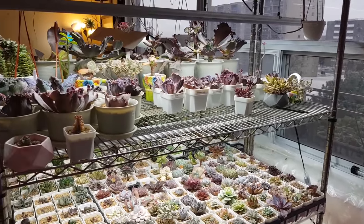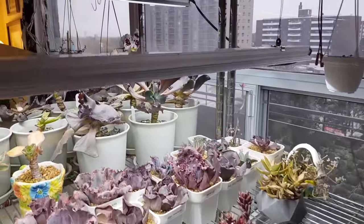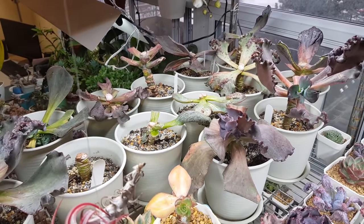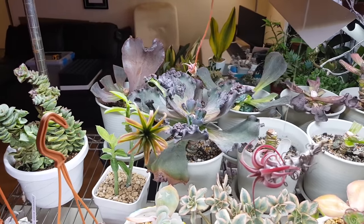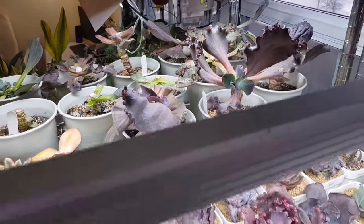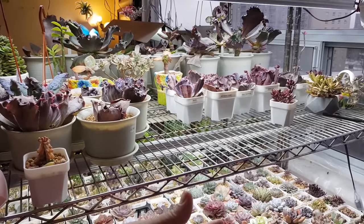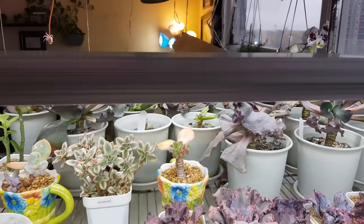Okay, as you can see up here, we have a lot more room than before because I've cut down on my Gibba Florias. Why? Well, I had a fungal infection and it spread to all the big leaves, which kind of sucks, but that's okay. I have a lot of it backed up anyways, and I've stopped the spreading, which is great. Before, it used to be, I believe, 20, 22, 23 of the big pots, and it pretty much took up all the space here. Now, because all the leaves are pretty much cut, there's a lot more space.